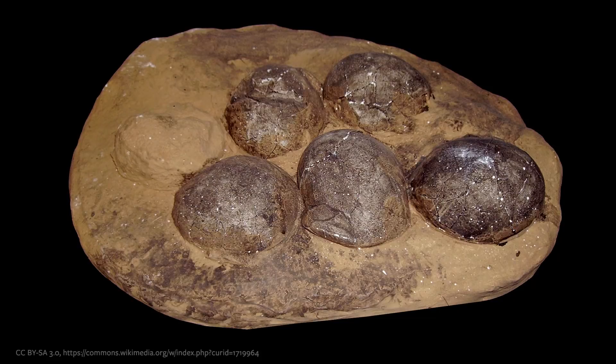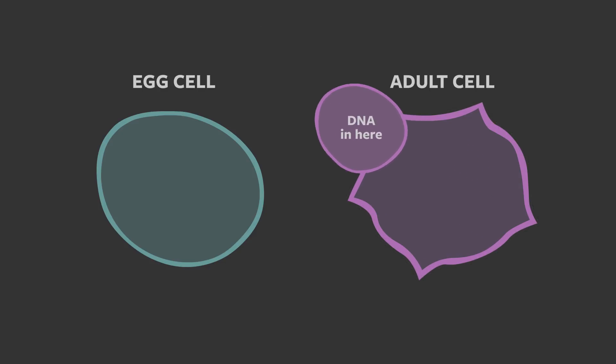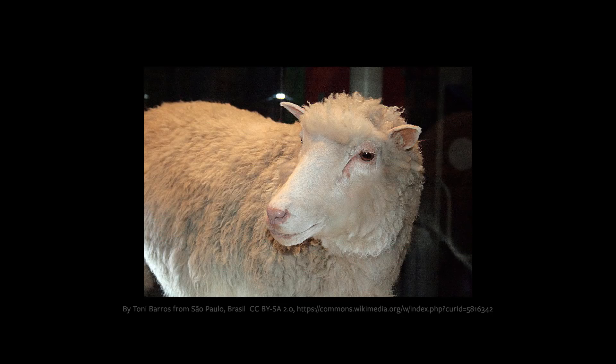The second big reason that we cannot clone a dinosaur is that we do not have access to dinosaur eggs. We do have lots of fossilized dinosaur eggs, but this isn't Game of Thrones — those are not going to work. Most of you are probably aware of Dolly, the first sheep that was ever cloned. The way we cloned Dolly is that we took an egg cell, pulled out the nucleus of that egg cell, then took an adult sheep cell, pulled the nucleus out of that adult sheep cell, and inserted it into the egg. That egg then acted as if it were fertilized by a sperm and began to grow. It was implanted into the uterus of a sheep, and Dolly was born.